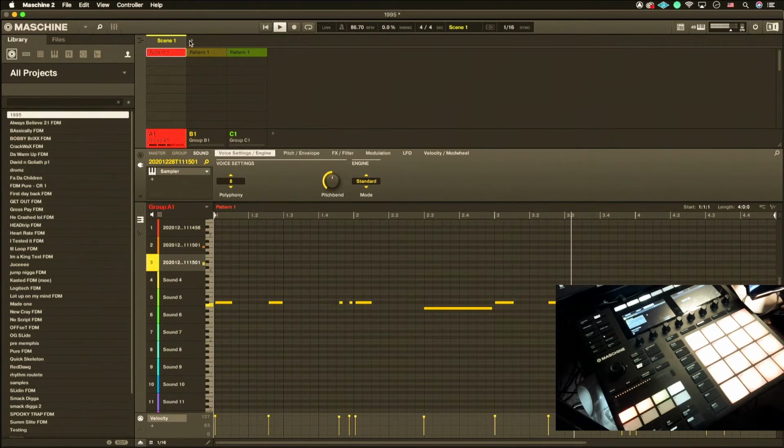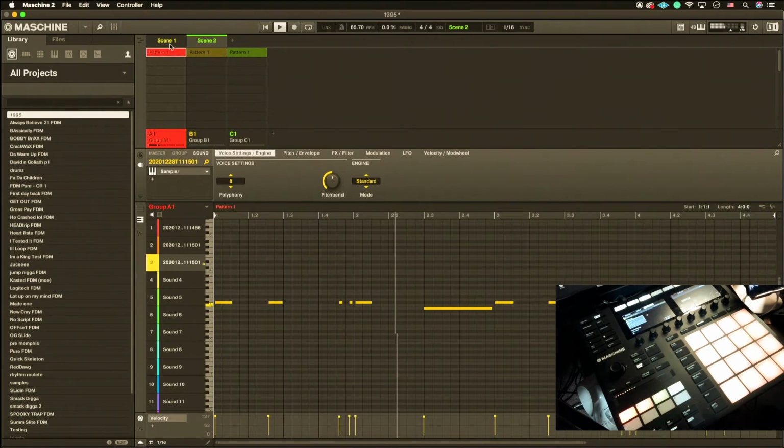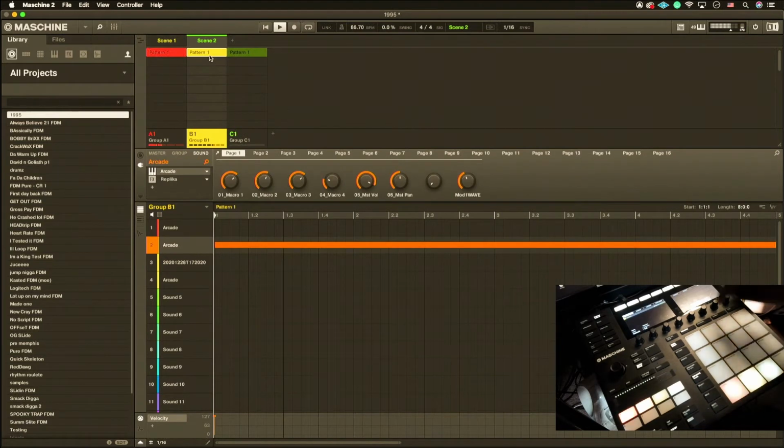I wanted to come in just like that. Now I'm gonna set up a second scene. And you can actually do that on the unit too. Go to the scene window here. I got the first scene here, and then I got this second scene here that I'm about to set up. I don't want the drums yet. I want this, I want that to come in. So I want those two patterns to be a part of my second scene.